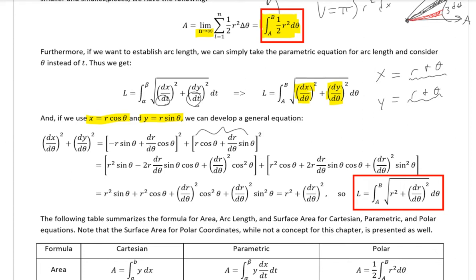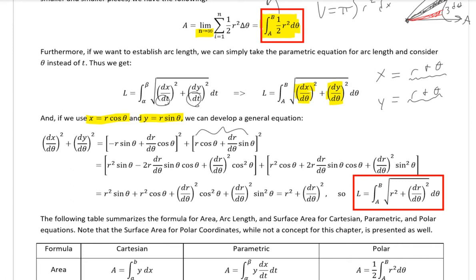If you square these, you get this as a result. I already have this typed out here because this gets kind of lengthy. So r squared sine squared, then negative r sine times this, you get negative 2r dr d theta sine theta cosine theta, which looks ugly, but wait for a moment. And then you're also going to get the second thing squared, (dr/d theta) squared and cosine squared theta.